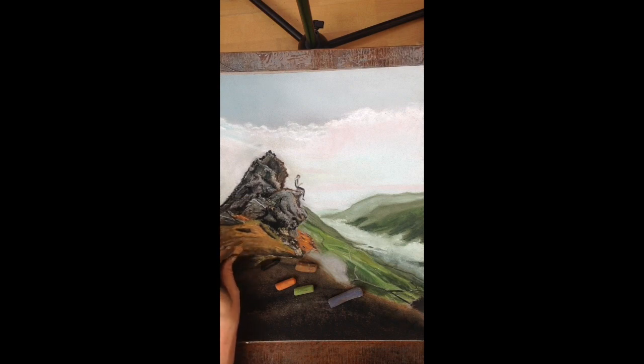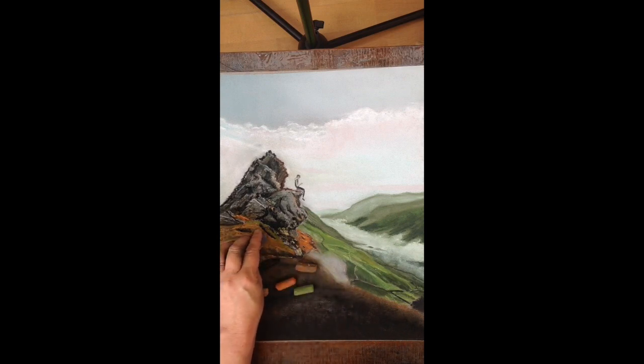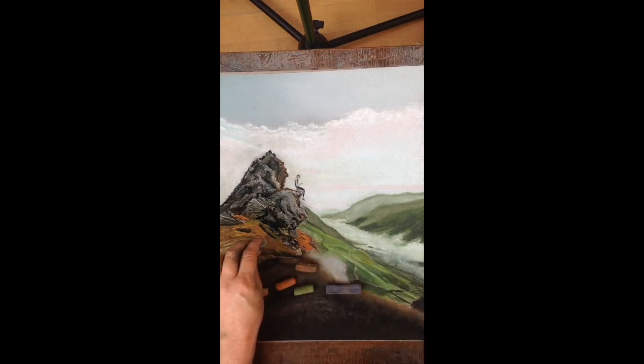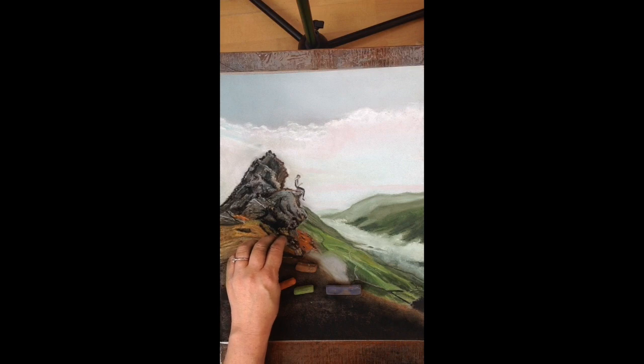Got some woods away there, down to a little grey rock. Just there. Mind its own business. We have some light grey rocks inset into the hill there. And as we say, we can sharpen some of the things that we might have lost a little bit as well.